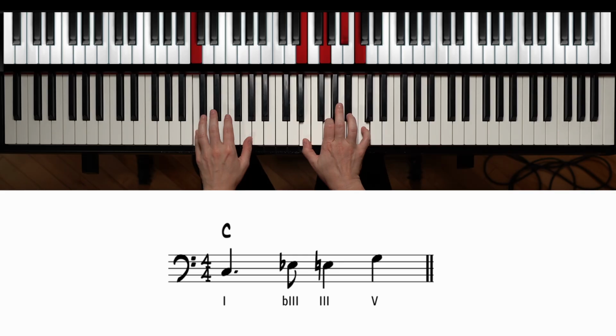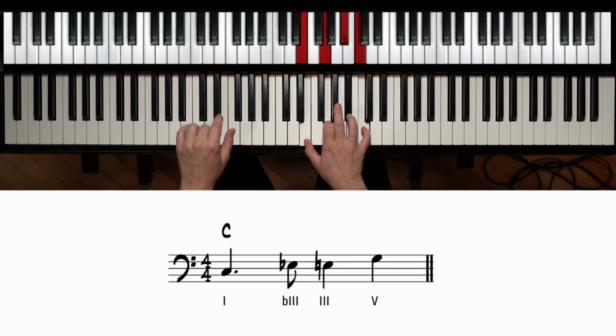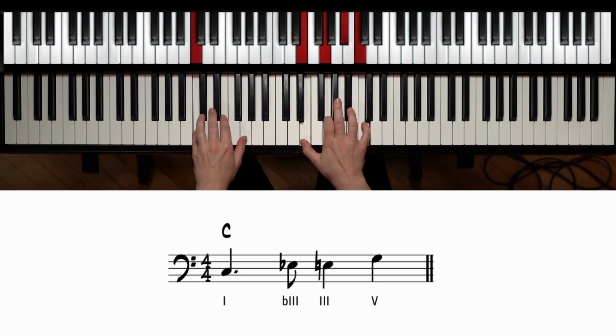Amazing, so this one is actually using the chromatic approach to the third we've been talking about earlier. What we're going to be doing is 1, flat 3, 3, and 5 like this, and we're still keeping the dotted 8th notes to add this rhythm change in the walking bass. So we have 1, 2, 3, 2.